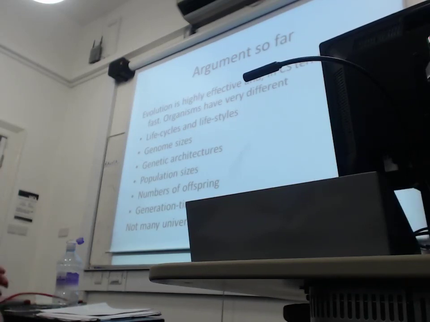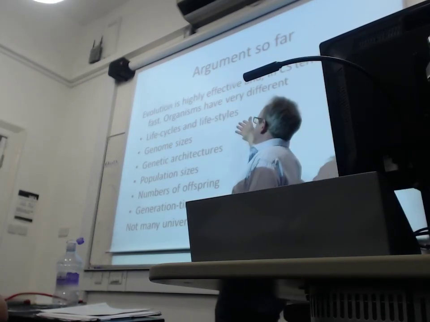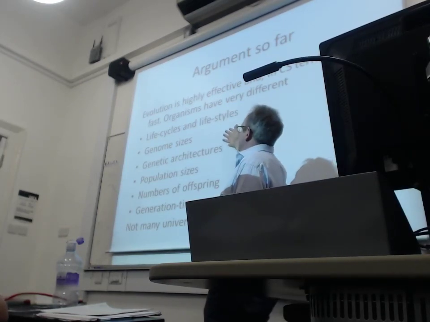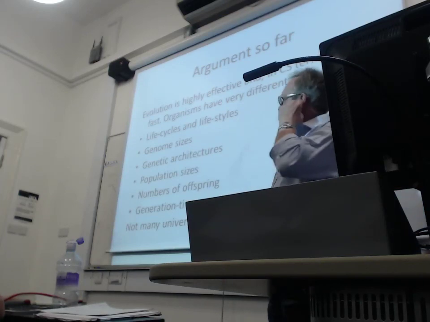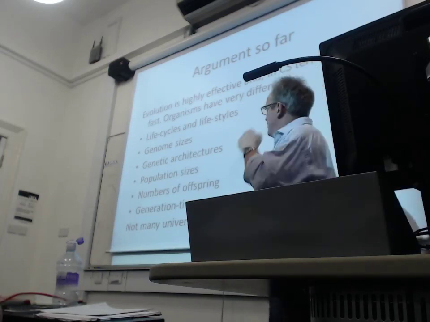And I hope that the examples of the whales and of meeting our mothers will convince you that there is something startlingly effective about evolution, which stands in need of explanation. And in the world, organisms have startlingly different life cycles and lifestyles, genome sizes, we've seen, genetic architectures, think of those ciliates, population sizes.